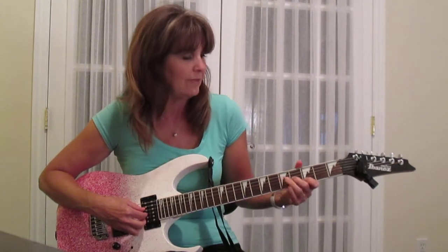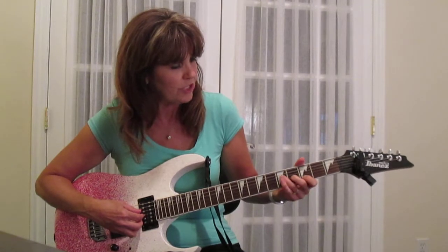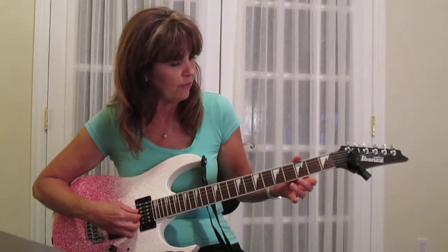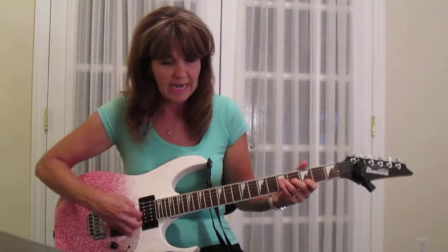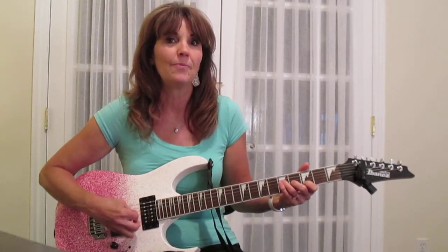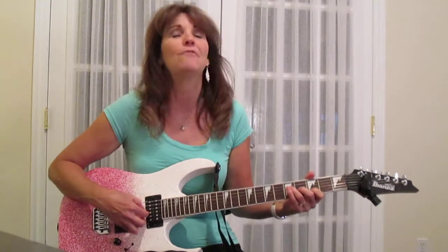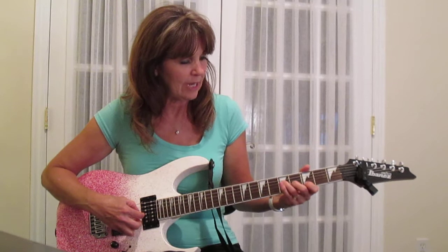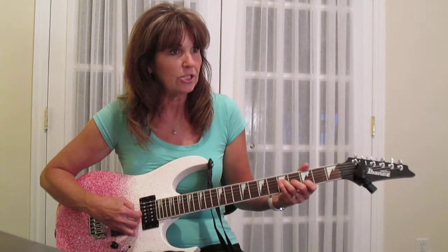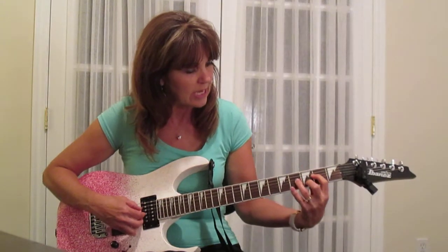Now right here, instead of just doing two and three, I like to go two, three, four, just kind of stair step, starting on the third fret, two, three, four. And now pluck, instead of just going, I like to go. I like that harmony there. So I'm plucking four and three, so I'm stair steps, and then plucking four and three, two, one, two, one, two, and then I call this a low D.